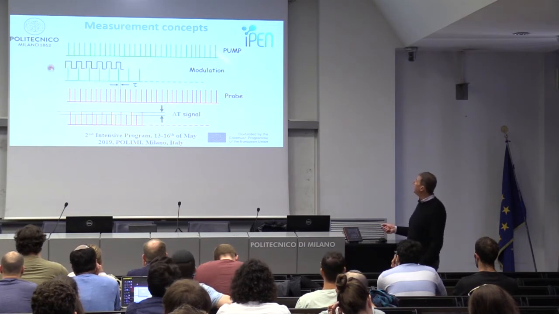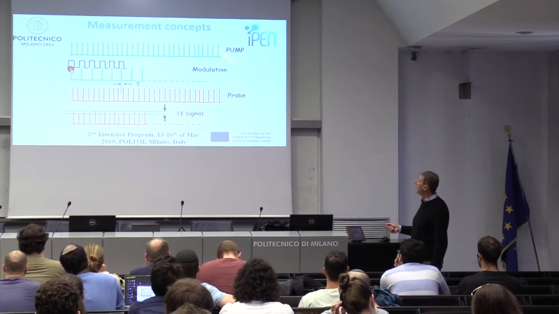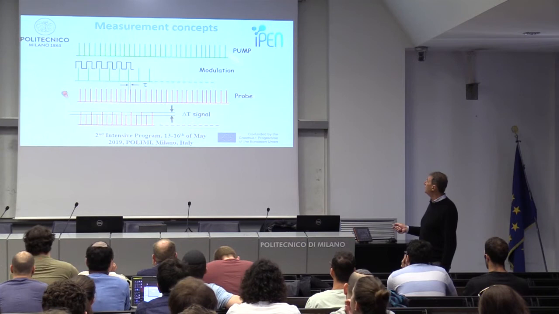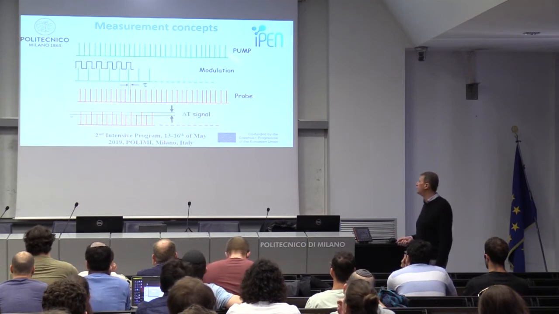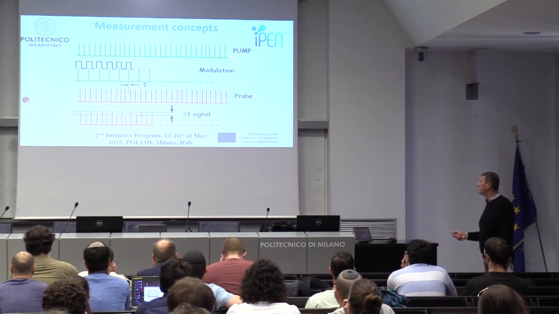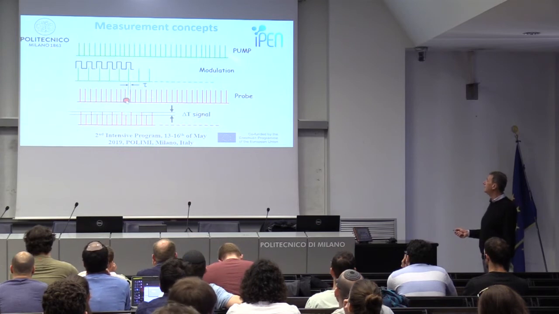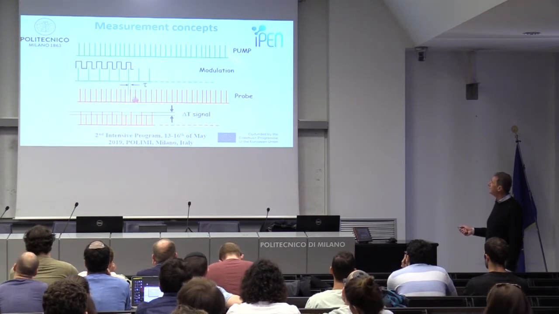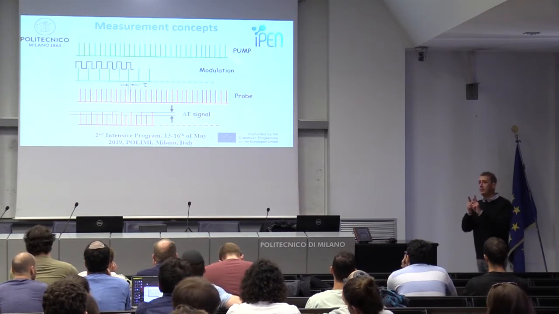So this is the pump pulse train, and then there is usually a modulation, so it's like one pulse on, off, on, off, on, off. And then there is the train of the probe, which is the same as the pump in most situations. Let's assume it's kilohertz, for instance. So that is 1 millisecond distance each. And you see that there is a small delay between the pump pulse and the probe pulse. And this is the time at which you do the measurement.